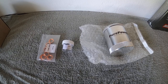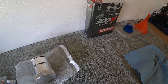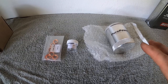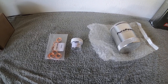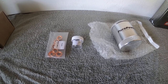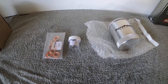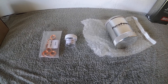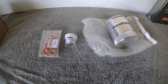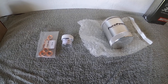It doesn't have as tight of a micron rating, however the plan is to use high quality oil — Motul — and to change that frequently. This filter also has magnetic components that will help pull things out, and should I hit anything, this can take a heck of a lot more of a beating than a regular oil filter. The last thing you want is to have that destroyed in a race or drifting, and then burn up your engine. So that's the plan — we'll install these momentarily.